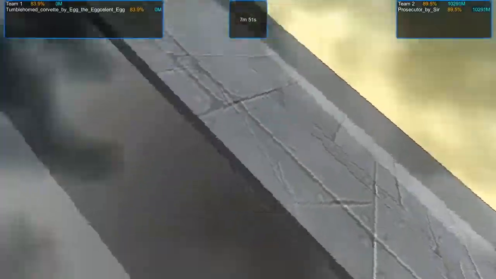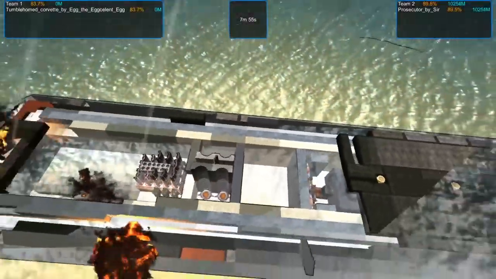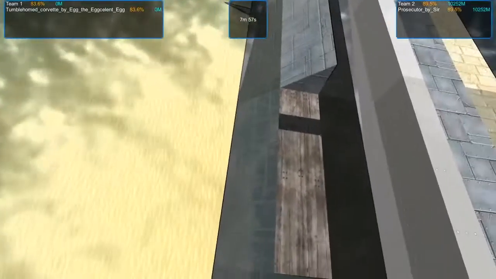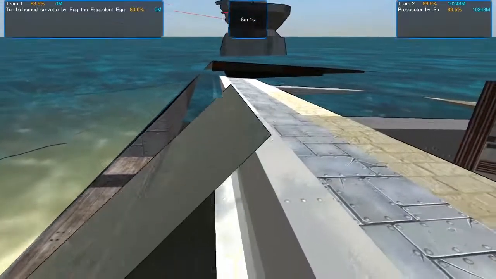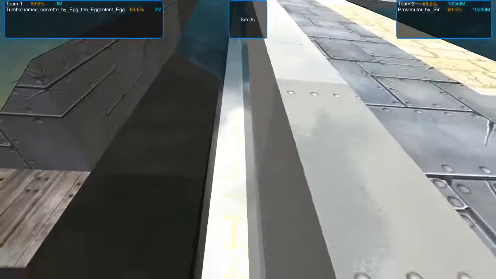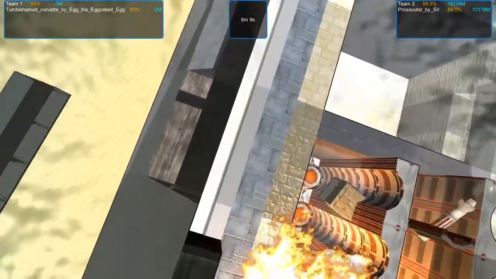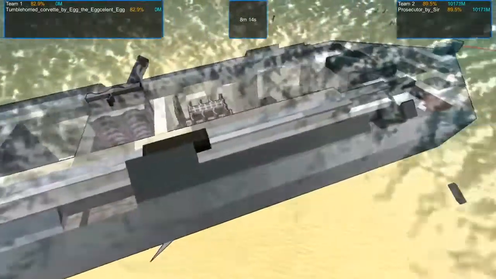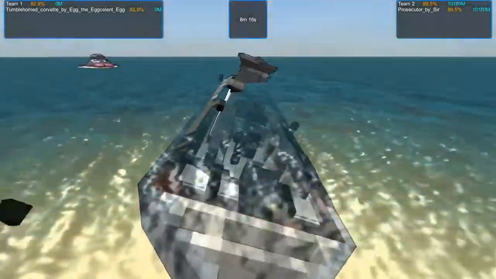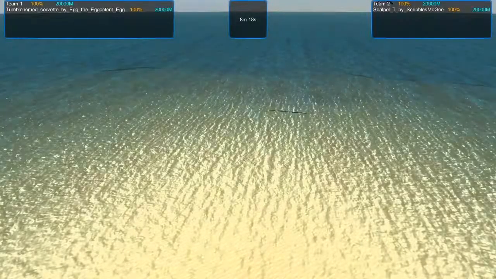What's going on in there? What is that? The reinforced wood? I'm not sure why you chose reinforced wood. I don't know, as a spall liner it's not that great because of the higher AC. You probably would have been better off having wood than reinforced wood, assuming this is wood. I don't know. Anyway, let's see how you do against the Scalpel.